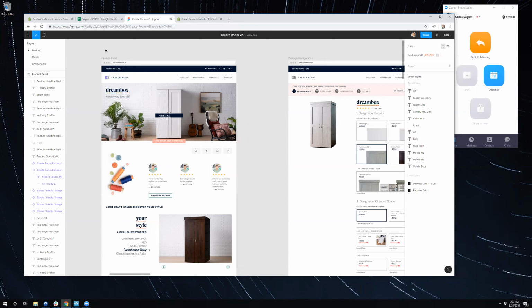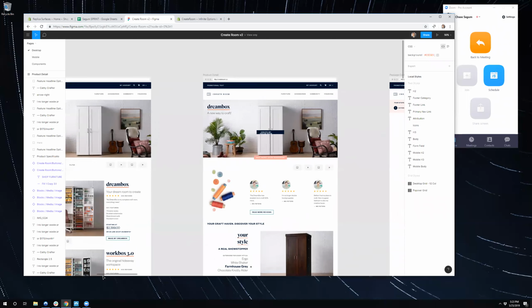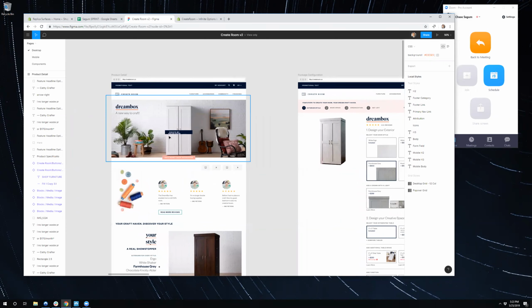So I'm looking here at the product detail page, and there's a little button here called Create My Dream Room. On that product detail page, this is only going to be for the Dream Box for now. But when you click that, it leads to what they are calling the product configurator. Now, this is a functionality that's very different from the typical Shopify store, and so I want to walk through this because this is definitely a custom job.